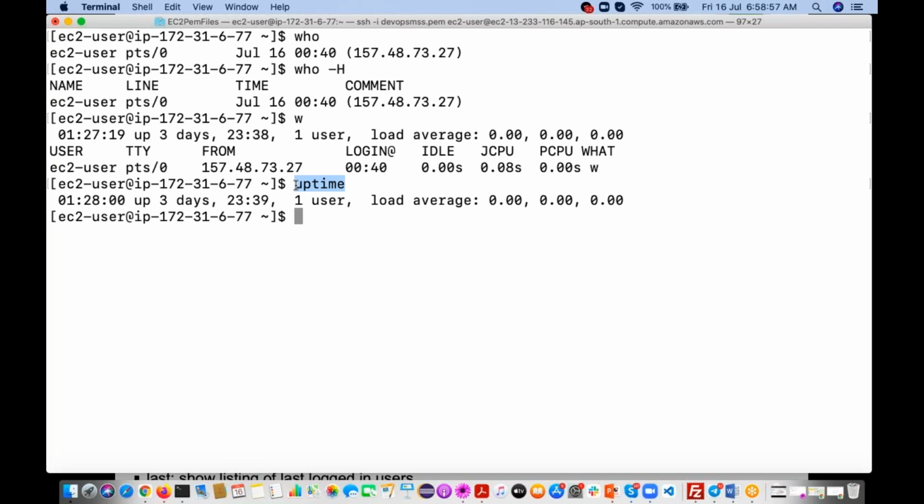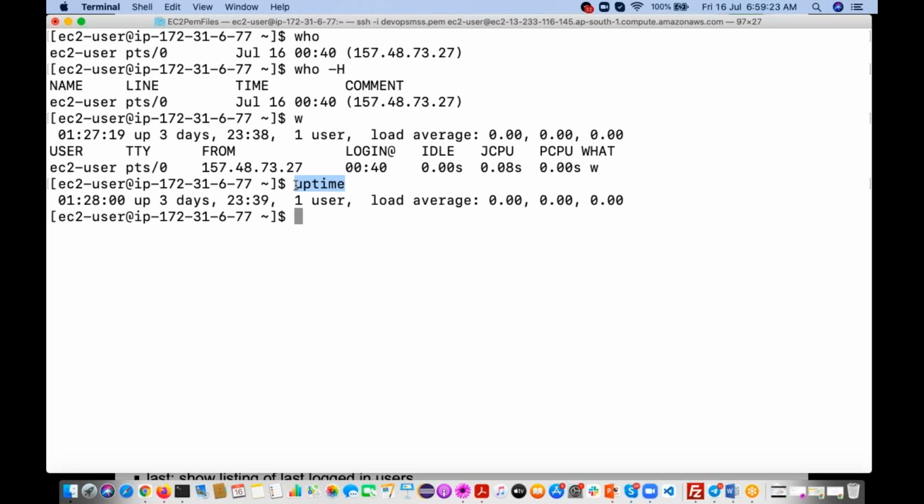It will be yearly or once in 2 years. So the uptime command gives how long your server has been up and running, meaning when it was restarted or started.